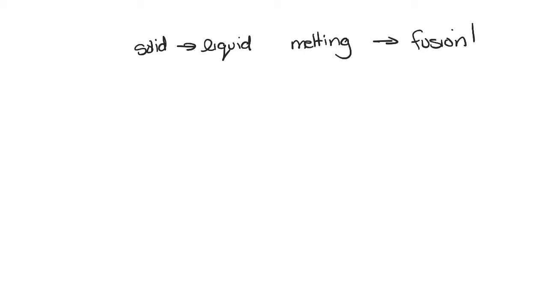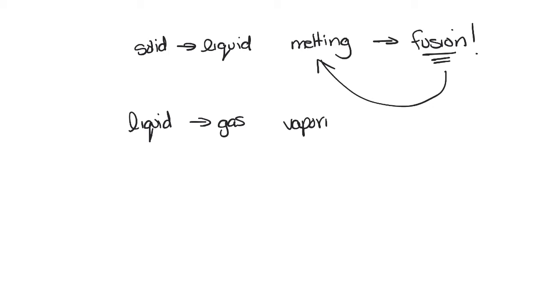Just want to make sure everybody understands that if we're taking a solid and we're changing it to a liquid, that is called melting. But there is another word for that, and we're going to see that in this unit. It's called fusion. Okay, fusion. So fusion is just a big fancy word for melting. And if you have liquid that's going to a gas, that is called vaporizing. And you're going to see vaporization in this unit as well. You can also have a liquid going to a solid, and that's freezing.